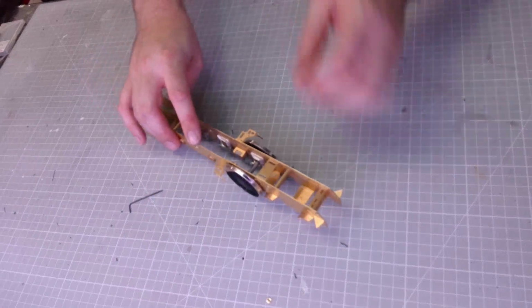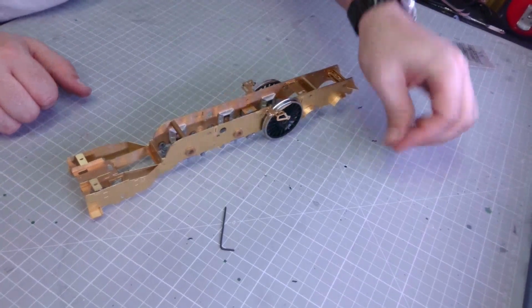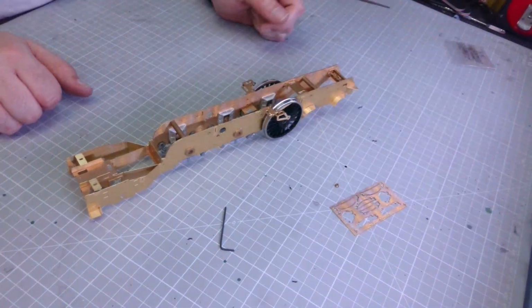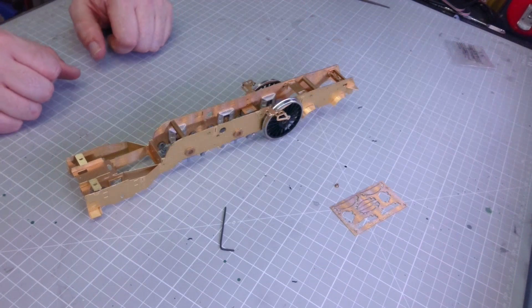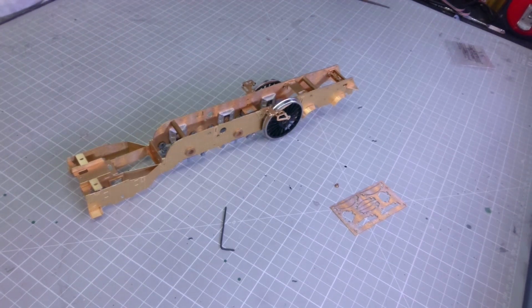And as you can see, we now have a couple of wheels on our engine, which is absolutely fantastic. As I said, that's going to be stored to one side. They're going to keep those to one side for the next time we do use more driving wheels. But that is it this time around.